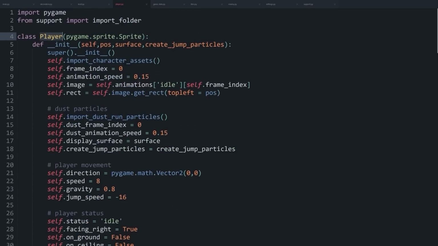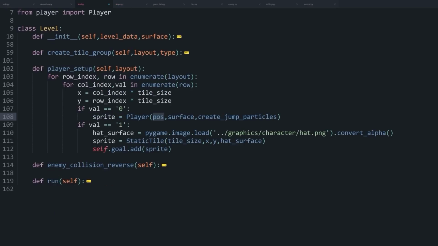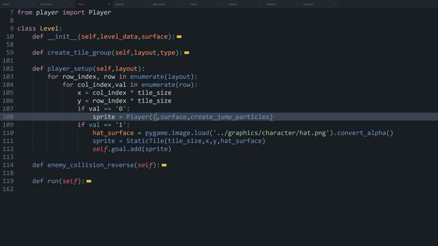So in my player, let me copy all of the arguments we are going to need. So we need position, a surface, and create jump particles. Now, position is the easiest. We just need X and Y. This we already have. Then the surface, this is just going to be self.displaySurface.